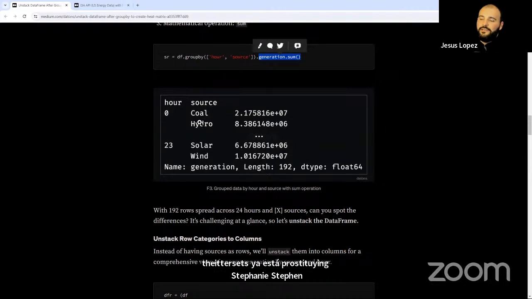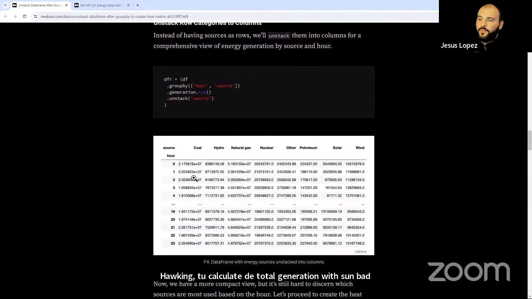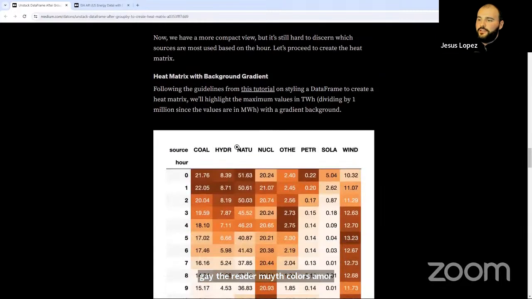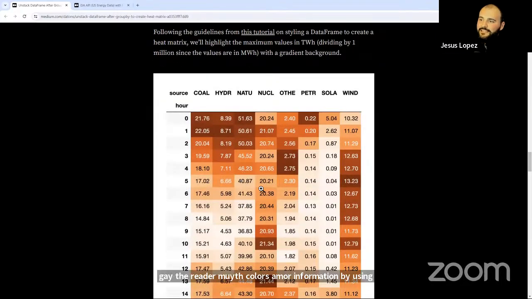But instead of having it in this format, it's better to always put it in a pivot table where you have many columns representing different categories of one variable, and by the rows the same. But don't leave it like that. Try to guide the reader with colors and more information by using this style.